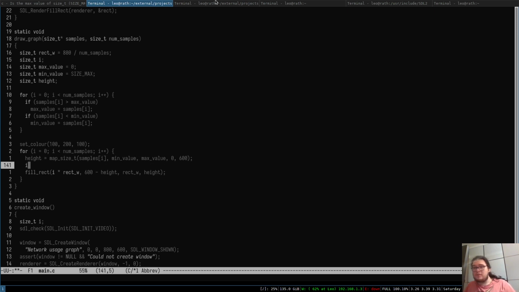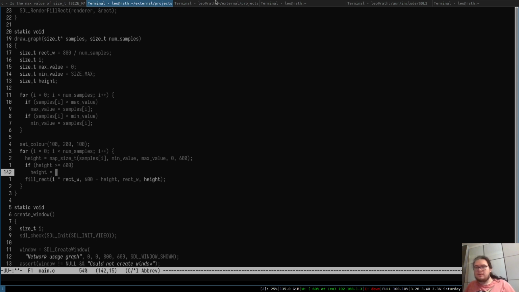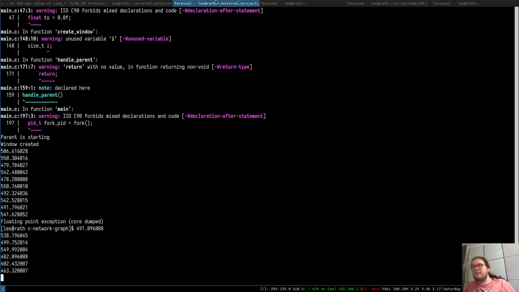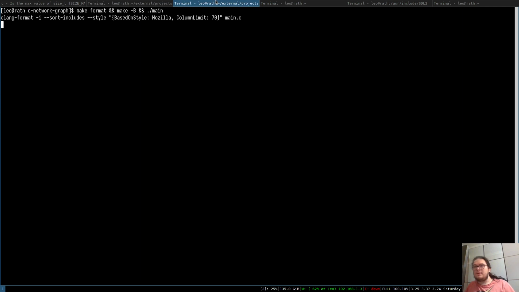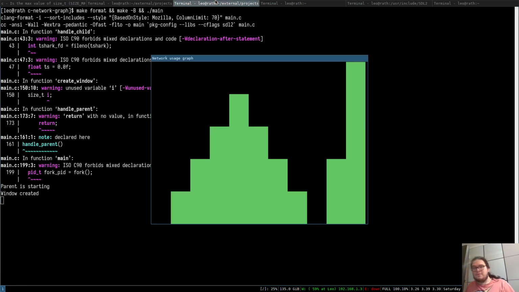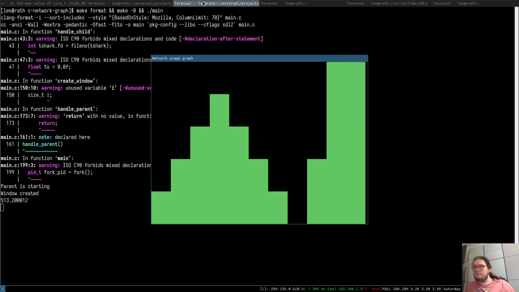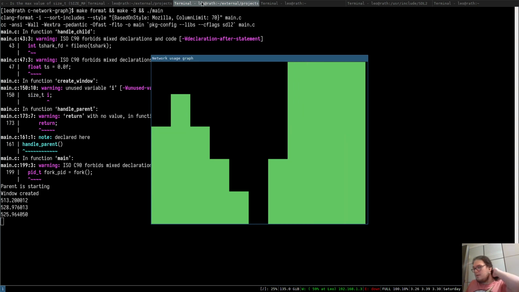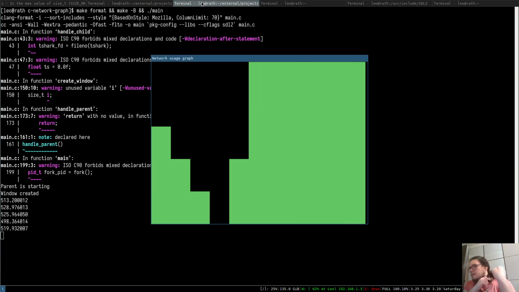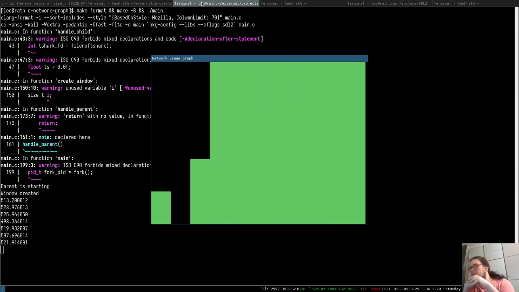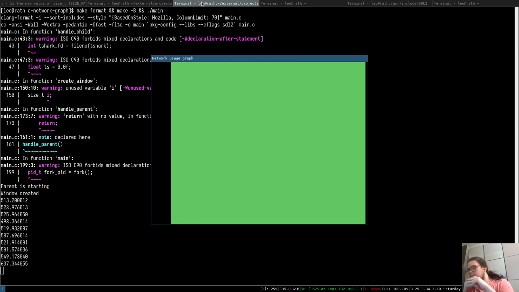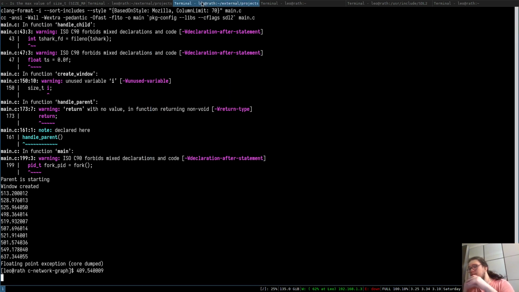I am going to do if height greater than or equal to 600, height is 599. Let's do that. See if it fixes our problem. That doesn't look like it fixed our problem, not in the slightest. And it still segfaults.